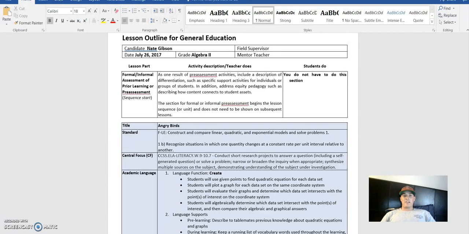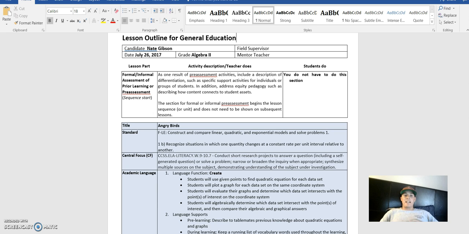The title of the lesson plan that I created is Angry Birds. This lesson plan is adapted from something we did in a teaching class I took in my undergraduate time a couple years ago. It deals with quadratic equations and parabolas, and a lot of it is ideas I took from a professor of mine, but a lot of it is stuff that I changed to make it fit better for an Algebra 2 classroom.